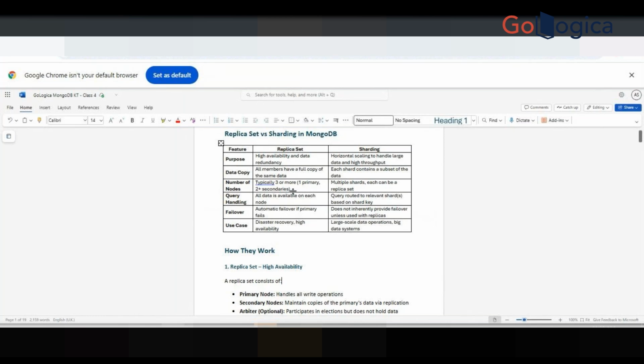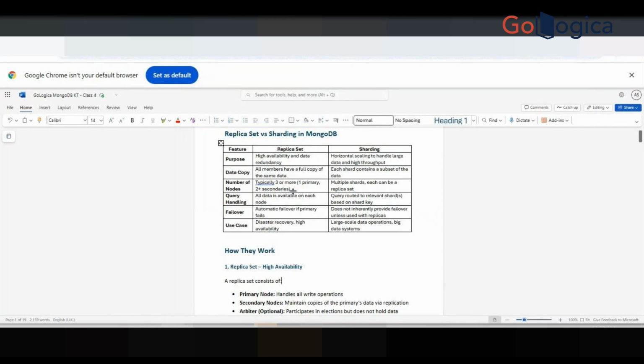Like, it's the same copy of another set. We have another VM, two or three replicas of the primary and secondary, having the same data. Yes, that is correct. A replica set is nothing but all the nodes having the same set of data. Whereas in sharding, the data is distributed. The data in each node will be different, because one shard will have some amount of data and another shard will have a different amount.